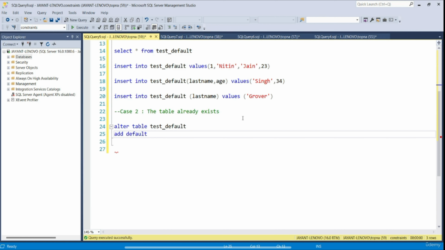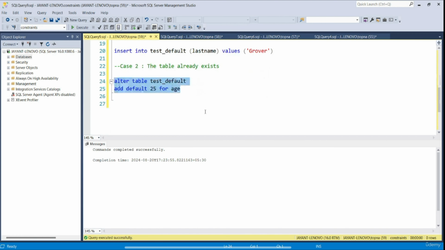And then you have to provide the default value. Let's say we want to keep it as 25. And then you need to write the name of the column for which you have provided this default value. So you can write for age. So alter table test default, add default 25 for age. Let's select this statement, which is written in lines 24, 25, and let's execute it.